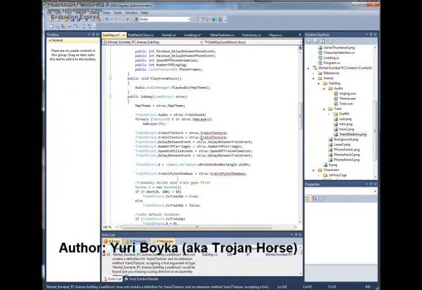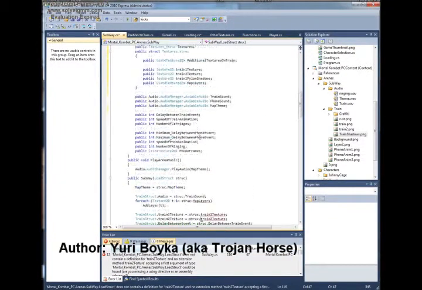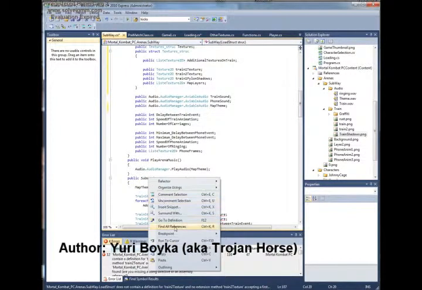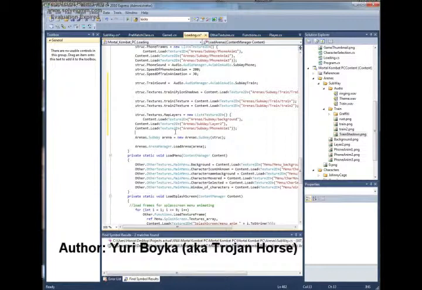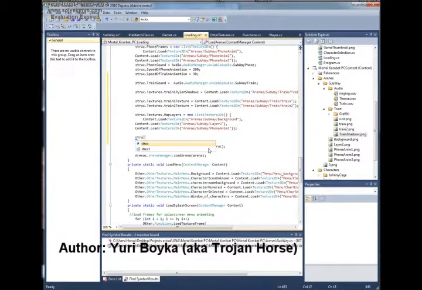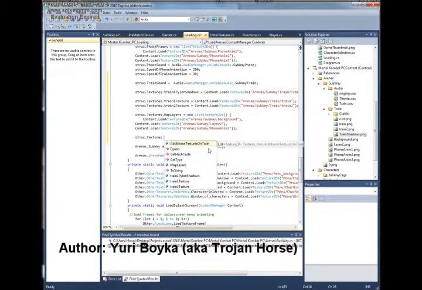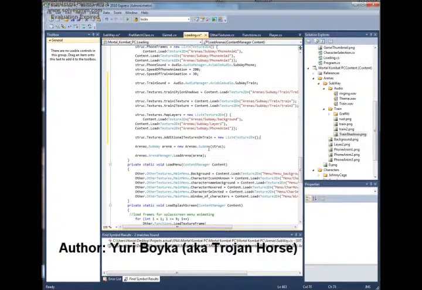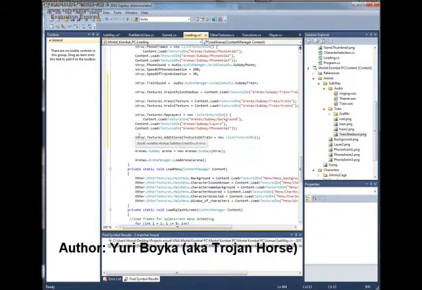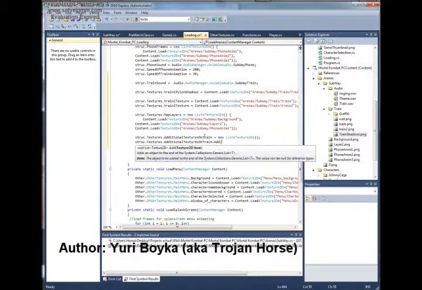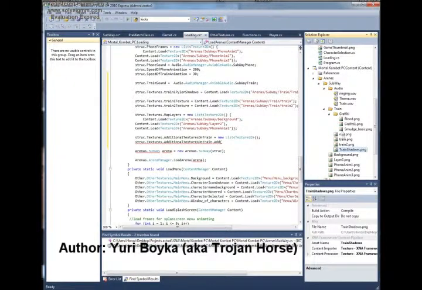So when we are loading it here, no, I have to go to load. So here we should add a few more layers, a few more textures. So struct.textures.additional textures on train, create a new reference of the array. And now just go ahead and add a few more textures. So let's say that we would like to add, here we have the Rust PNG here. I don't know why it is here, but yeah, because that's the basic texture for the train.